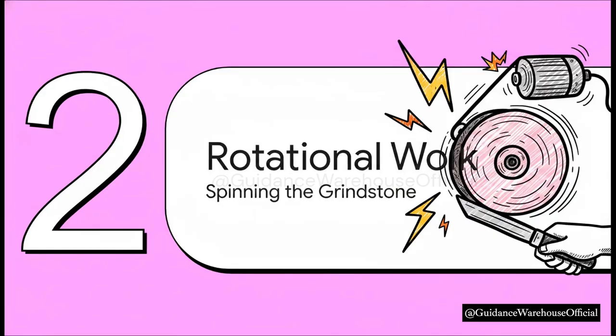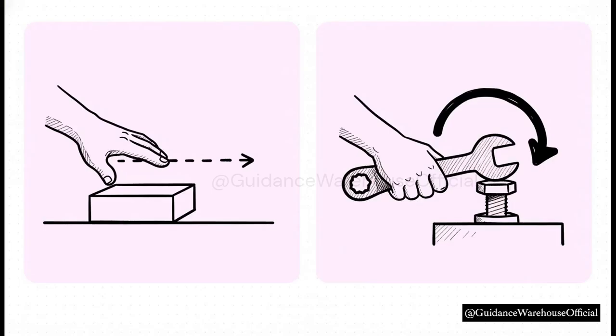Section 2, work in rotational motion. Let's step away from the soup for a second and think of a simple example. Imagine a worker using an electric motor to spin a heavy, solid grindstone to sharpen a metal tool. When that motor kicks on, sparks fly, it gets loud, and the heavy stone spins faster and faster. Clearly, the motor had to do a whole lot of work to get that massive stone spinning from a total standstill.